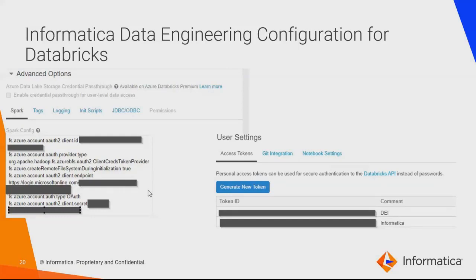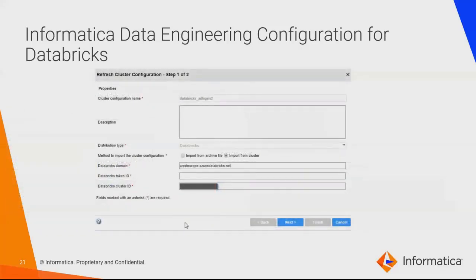On the right-hand side, you can see the screenshot of the dialog in Databricks where you can generate tokens. So that's the token that will be used on the Informatica side to connect to the Databricks environment.